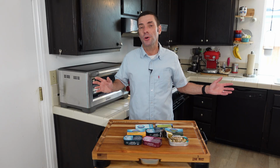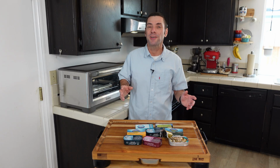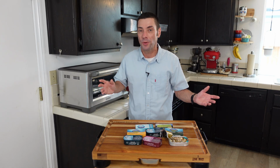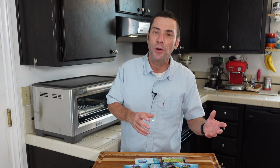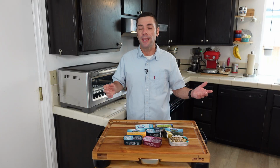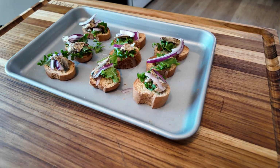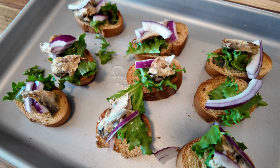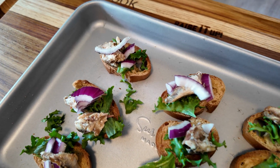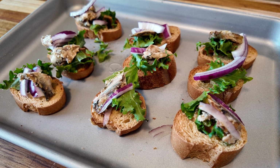So how would you use sardines in a recipe? Well, these are really versatile, arguably even more versatile than anchovies because they don't hit you over the head with flavor. You could use a sardine in any recipe that might call for a stronger, oily fish. That could be everything from a pasta to atop a salad, or even a sardine sandwich, or what I like to call a sardine bruschetta, where you have some crostini, maybe some lettuce or some type of green herb, some sardines and some red onions. That could be really, really delicious. It could make a nice snack or light luncheon.